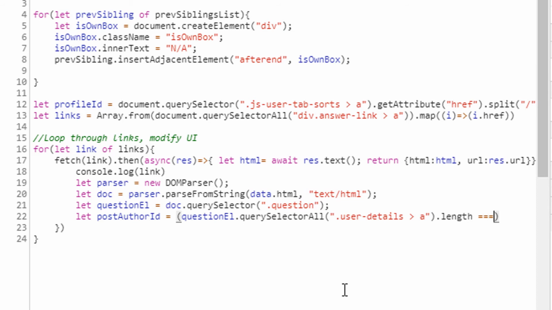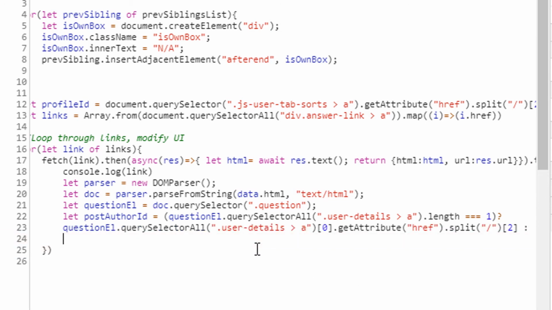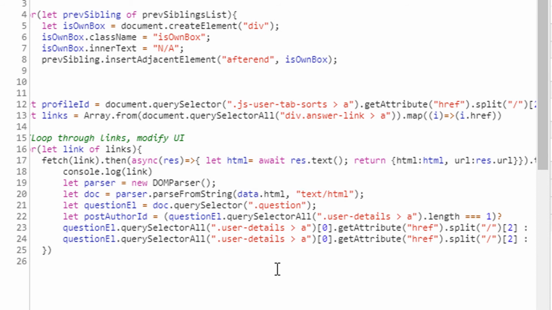If the length is equal to 1, then we will get the first element from that. The length is equal to 2, then we will get the second element. So change that. Perfect. Okay.